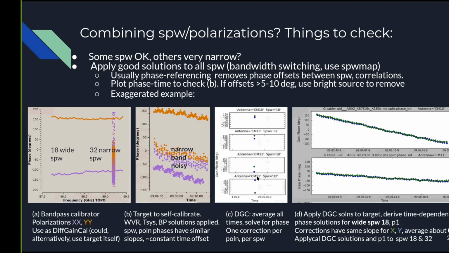And if you apply a correction for those offsets, you can even use the target itself to derive the offsets, because if you're averaging across all times and all channels, then you're still maybe getting enough signal to noise to do this. And basically your solutions in the end should have all the polarizations lined up. And even if the different antennas obviously have different slopes, because you're decomposing the baseline you're plotting from the data into the individual antennas, the slope should be about 0. There shouldn't be big offsets.